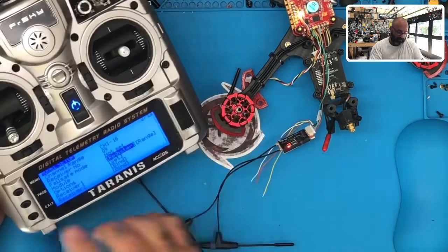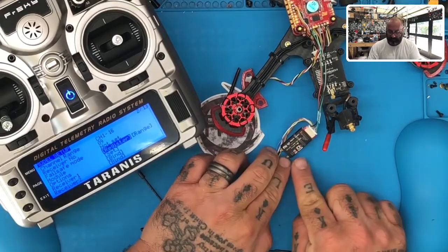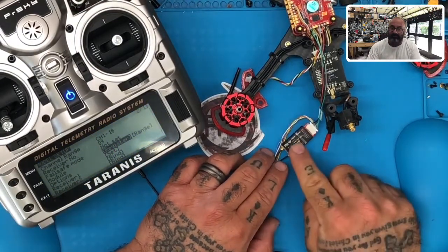Hit okay. All right, now what I'll do here is I'll turn off the receiver, okay? So I'm going to shut the power down here. Now I need to bind it. Now I've registered the receiver, now it's time to bind it. You do not press this button this time, okay?